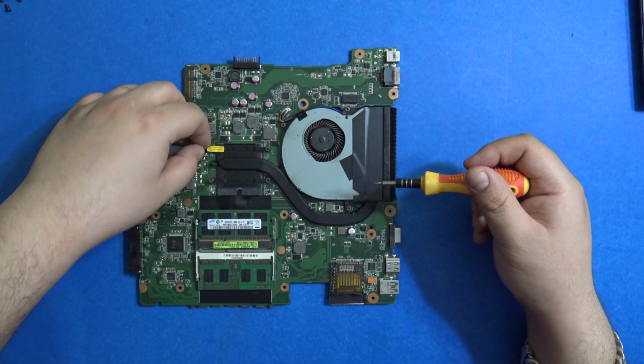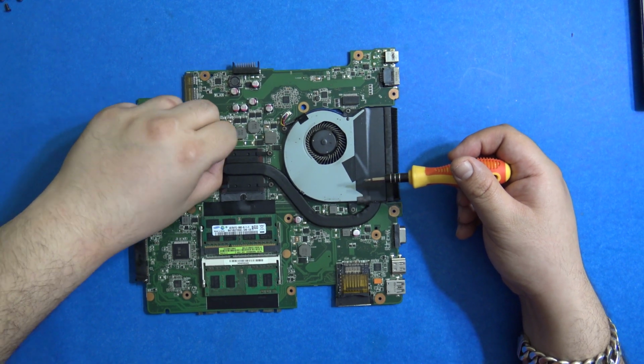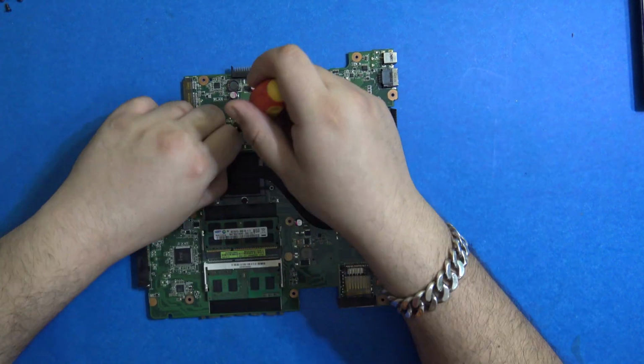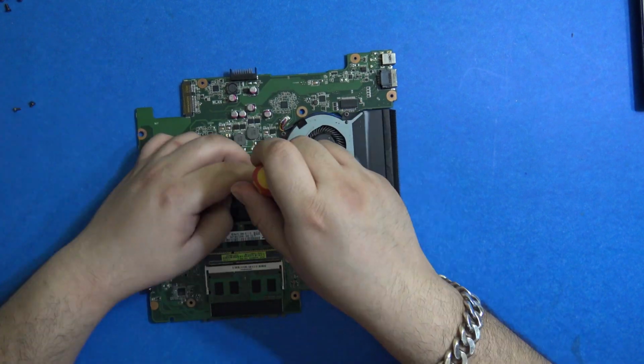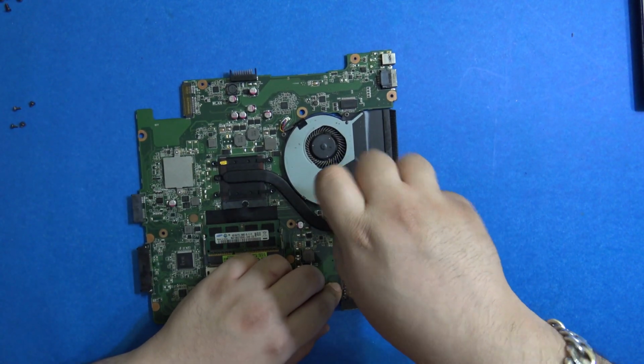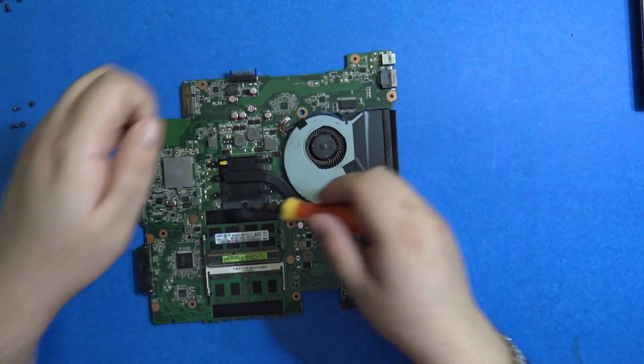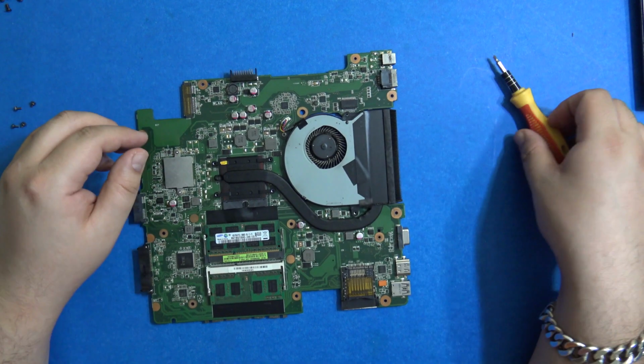There is a warranty void sticker over here. Well, we are way beyond the warranty anyways, so these are the screws for the fan. If you just want to clean the fan, then you don't need to remove this. You could just clean it over here.